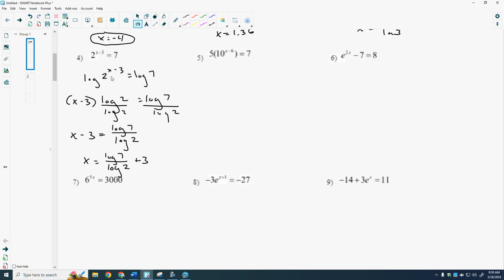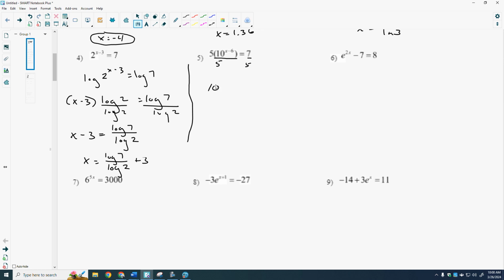Once I take the log of both sides and get the variable out of the exponent, it's just algebra. Don't let the log confuse you. This is just a number. This would be like x minus 3 times 4 equals 7. It's the same thing. Yes, I could distribute that, but it's easier just to divide by that. Don't let the log mess up your algebra skills. You know how to solve these equations once the variable's out of the exponent. Okay, first step, I want to get that by itself. So I'm going to divide both sides by 5.